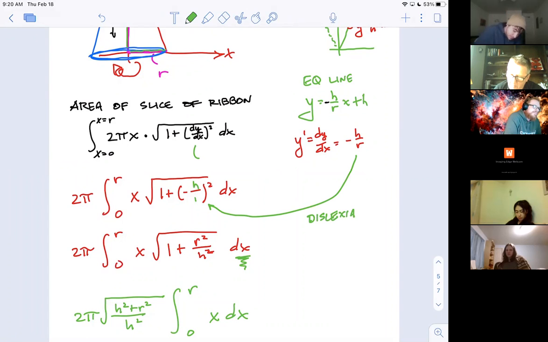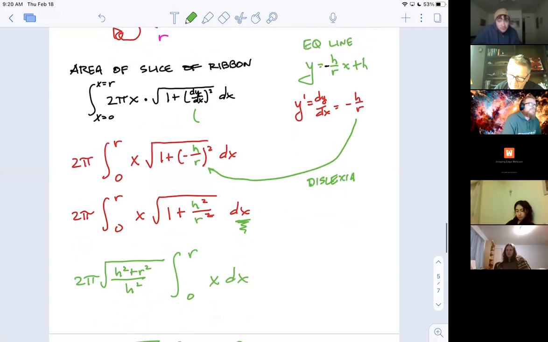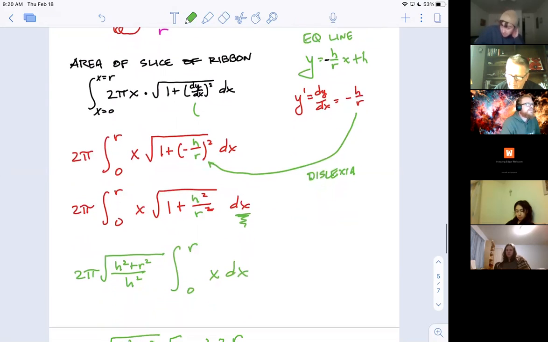I noticed when it switched because I was writing H over R, and then I saw that your paper had it the other way around. So then I just suddenly switched, and I was kind of like, "Oh, I must have been writing it wrong," and I followed along. But yeah, that's where we're like, oh, I'll figure it out later, right? And of course you should do that, right? Because I'm the teacher and I would be getting it right, wouldn't I?